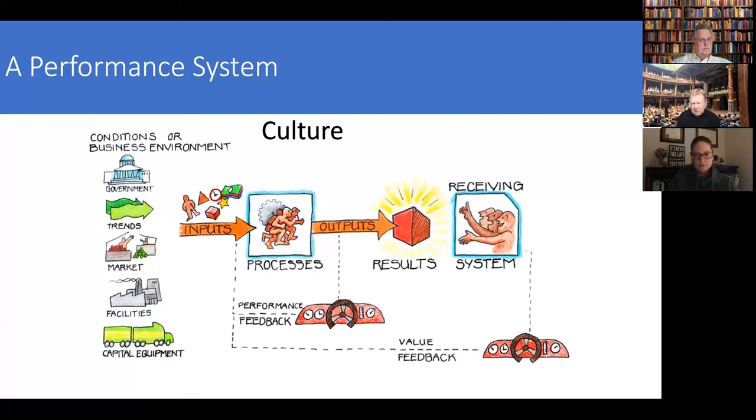So performance feedback and value feedback are the two areas that we always look at. Now, one thing we added to this model later on was culture. Because if you didn't understand the culture of the organization, then you are always going to have problems. And one of the things that we also said is that culture somewhat drives our thinking in this. There are various ways that people say culture is an important consideration, so understanding that aspect of it became really important to us.